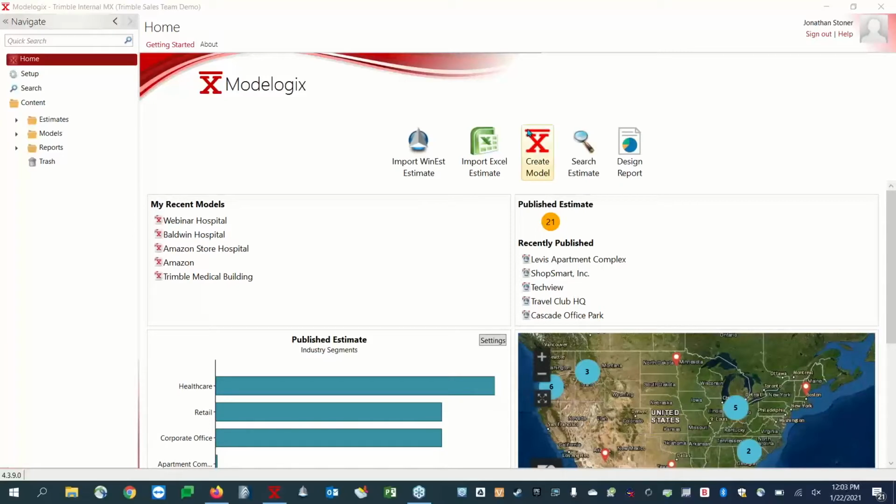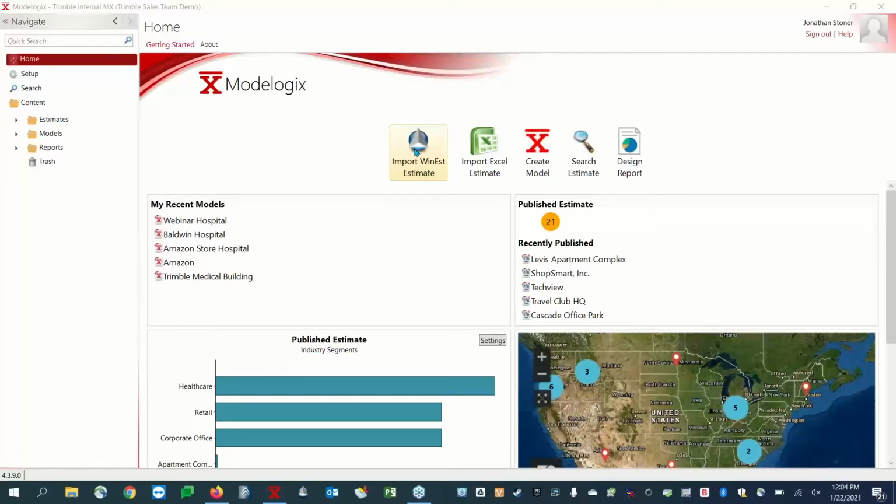So let's jump right in. As you can see, I'm on the dashboard of the software. And so here in the middle of the screen, I have 5 buttons. The first one here is to import a WinEst estimate. WinEst is our database-driven estimating system, and it's detailed. So that's where you've got a full set of drawings and specs, and I want to break down pricing any way I want, and I'm going to do a hard bid, or a negotiated project or something like that, and that's what that software is intended to do.